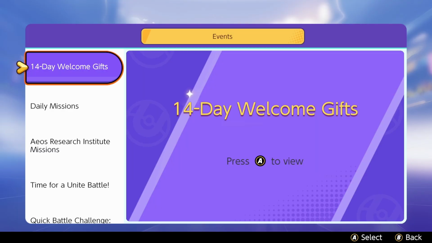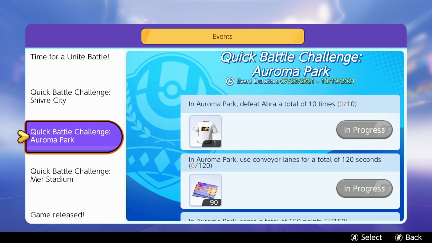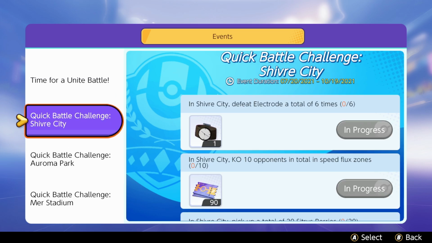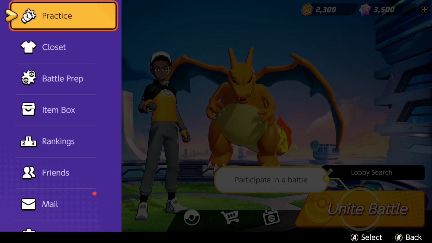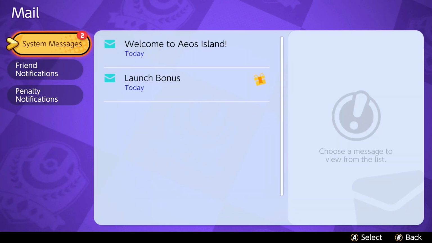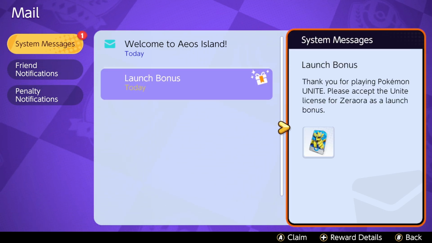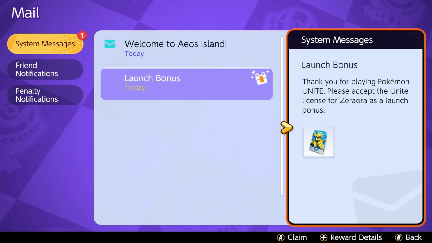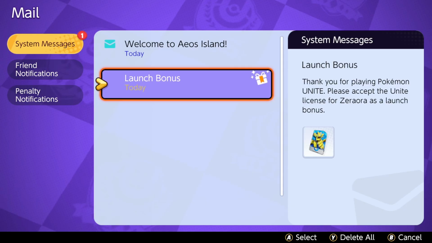If you're new to mobile-like games, then this may be something new to you, but make sure you're always checking your events, because there's things in there that you can claim for free, just free currency they usually give away. And also make sure you check your mail, because sometimes they send things in there as well, such as this lunch bonus Pokemon that they are giving away until August 31st. So make sure you check your mail so you can claim that. You don't want to miss these things by not checking. So if you see a little red dot, that means there's something new. You should click on it and see what it is.